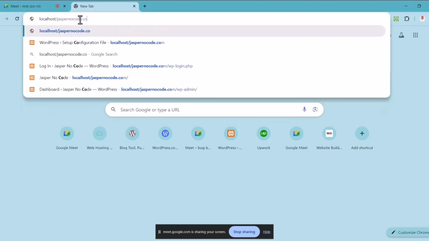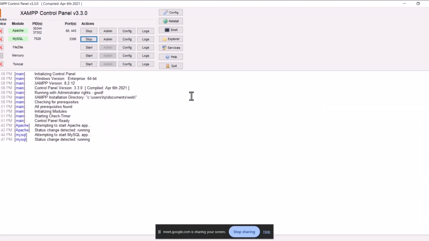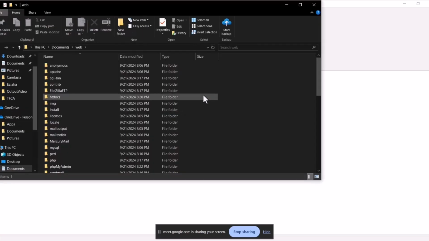In my own case, the folder I created, let me show you that folder. I told you that if you want to go to the folder, you can open the documents folder, open the folder in the name, and then locate htdocs. If you don't want to go that route from your exam, look at this Explorer. You can just click on Explorer, and it will open that folder.